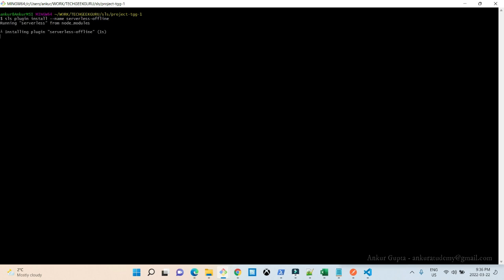You can also use npm install command to install the plugin, but make sure you use it in development mode only. So you have to give the --save-dev parameter when you're using npm. So our plugin is installed.